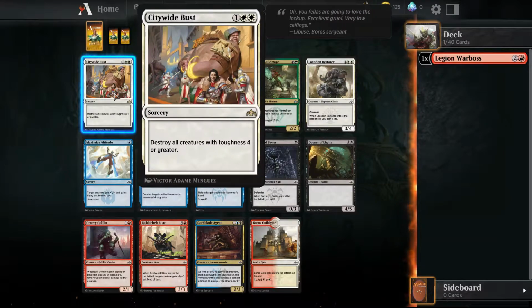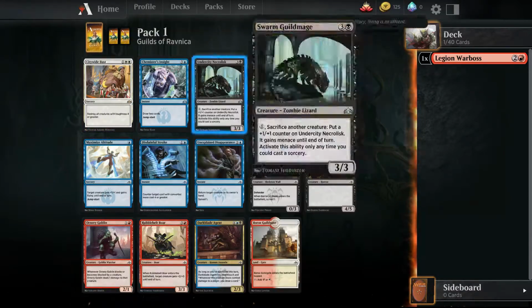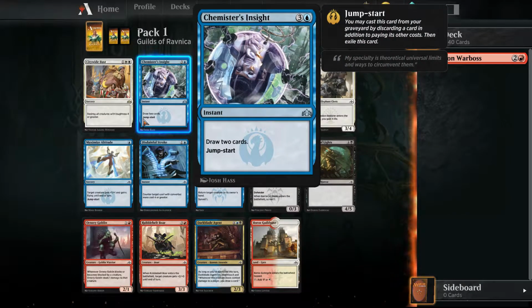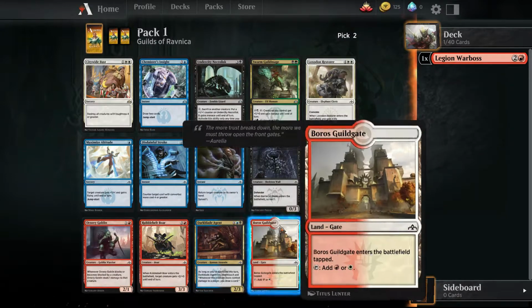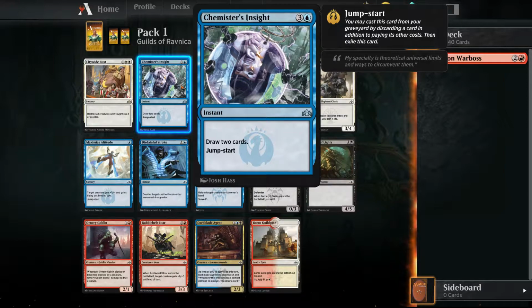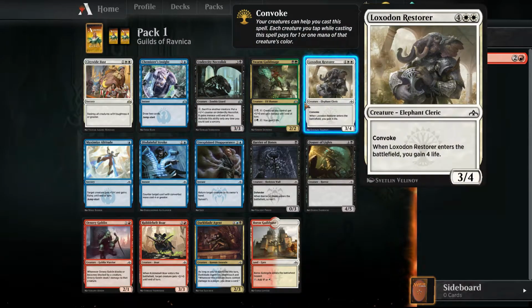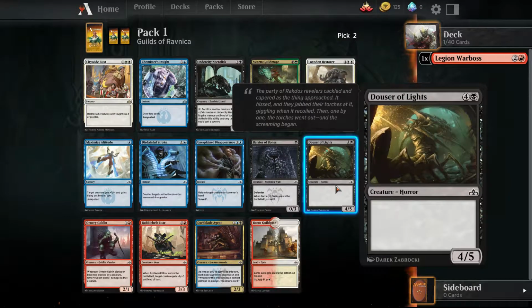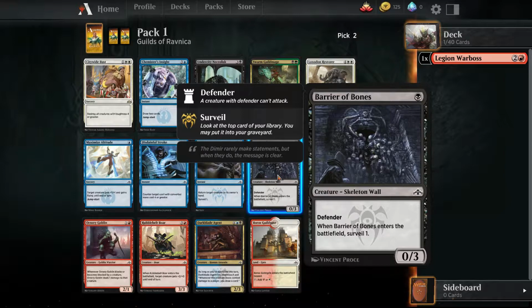I think... why I'm set on red-blue, I don't even understand. But if I'm going to go with the red-blue, this would be a great card. But if it's going to be a Goblin deck, a Tempo deck and draw cards, this thing isn't actually good. I don't know if I want that guy. These are just bad.